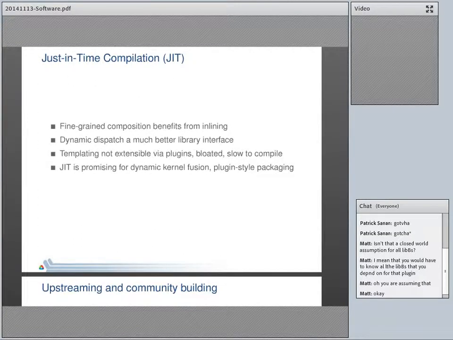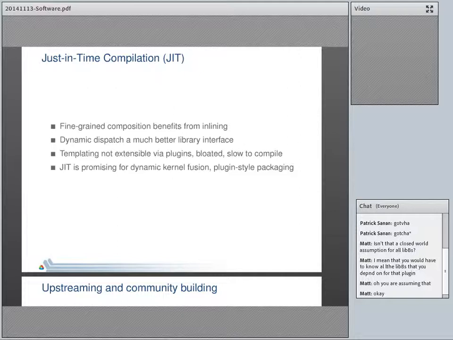Now, there are cases where fine-grained composition benefits a lot from inlining. An example would be if you have a Riemann solver and an equation of state. Those may be fine enough granularity that if you're going to call that in a pointwise manner, it becomes expensive. Similarly, if you have a material model, you call it independently at every quadrature point in a finite element code, that may be too small of granularity, and then you see the performance impact.